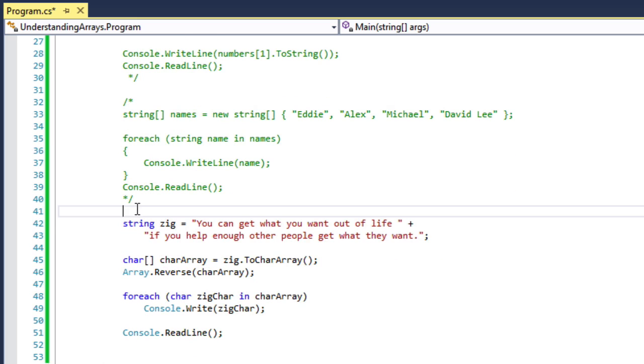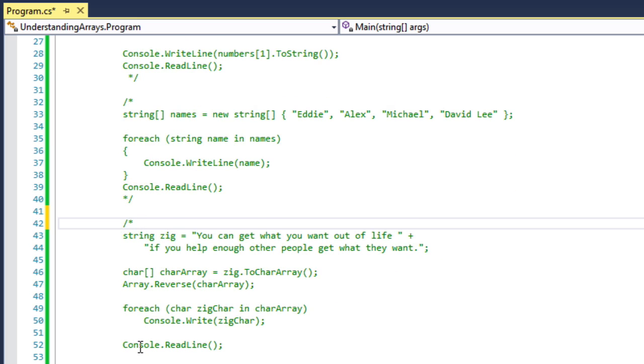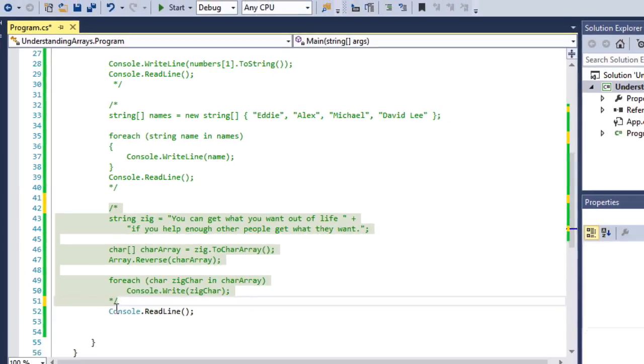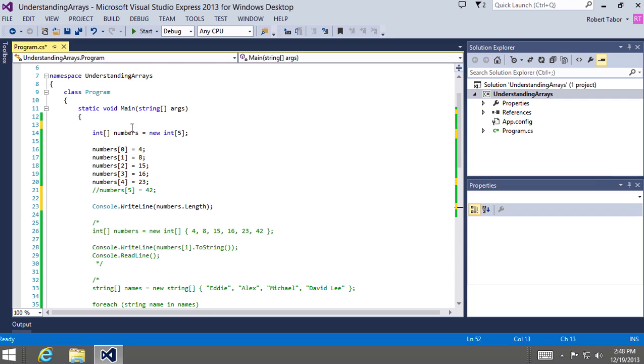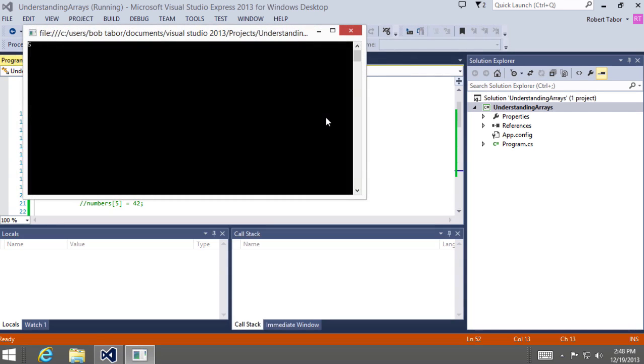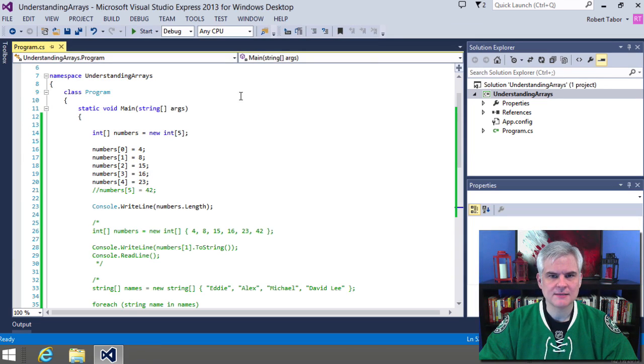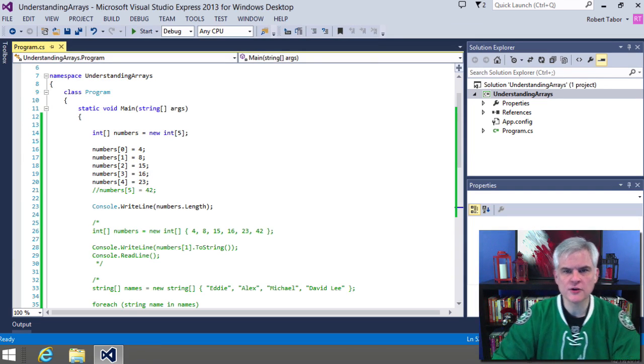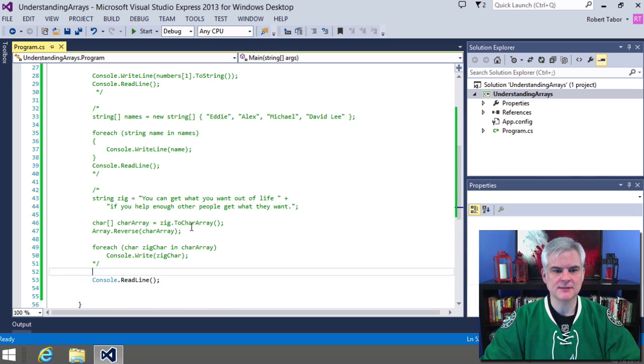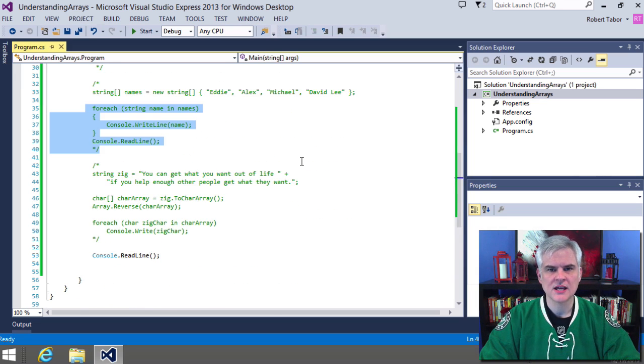So let me comment this out too. And we would expect to see how many elements? Pretty sure 5, right? Yep, 5. Great.